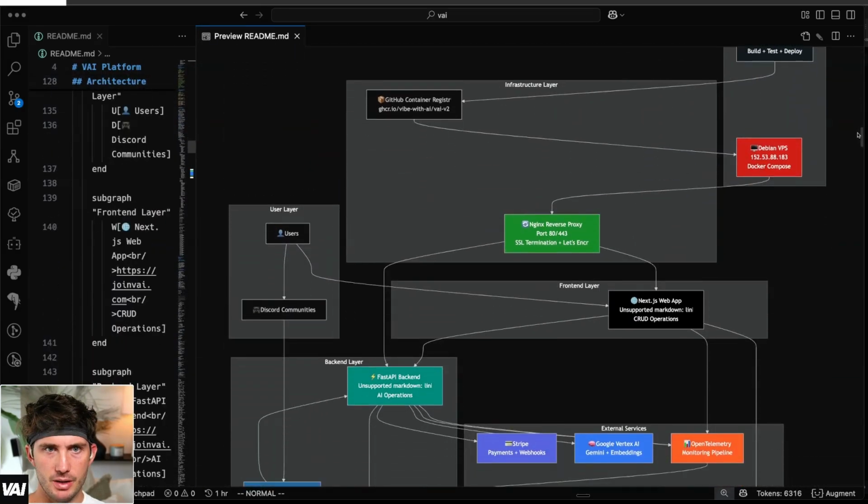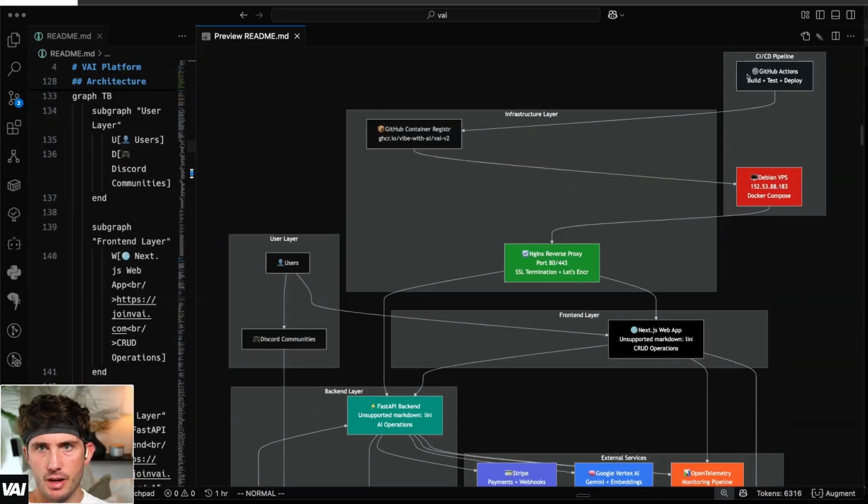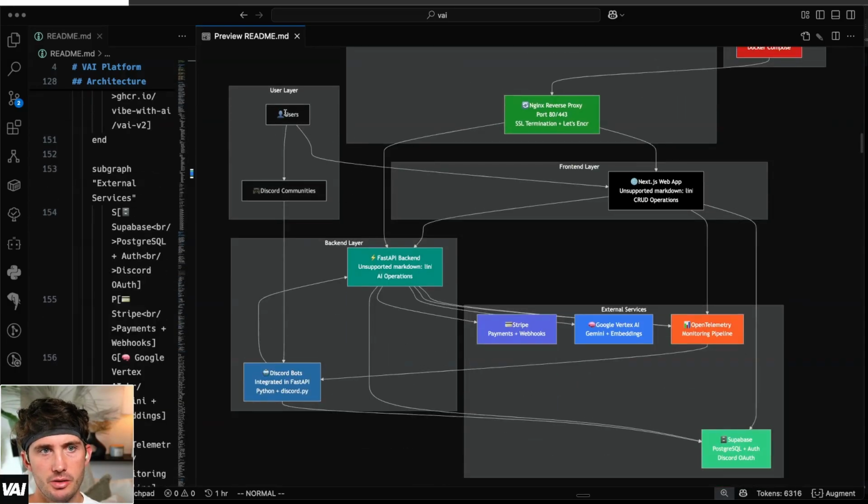So the way that it works is you have a CI/CD pipeline that powers the thing, right? So you have GitHub Actions, you've got a Debian VPS, it's using Docker Compose, you've got an infra layer, which is just GHCR, so the GitHub container registry. Then you have Nginx reverse proxy with certbot, all that jazz. Then on the user layer, you have the Discord community and obviously the users.